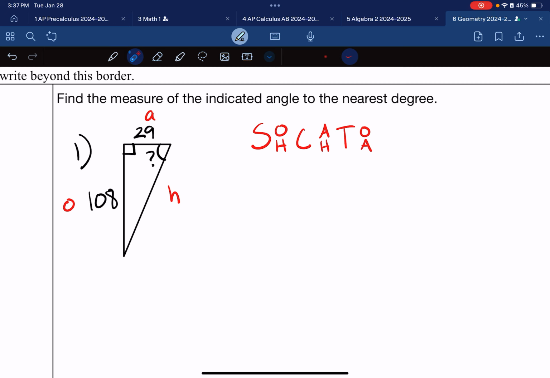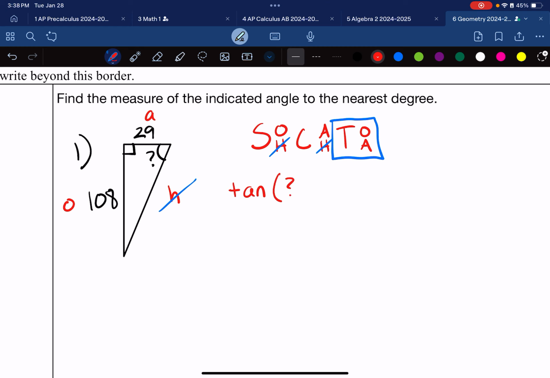So what do I have here? The best way that I have to describe which of these trig functions you're supposed to use is identify which one you are not going to use. I'm not going to use h, so cross off the h's inside of SOHCAHTOA because we are not using the hypotenuse. You can see that this TOA part of SOHCAHTOA is the one that we're going to be using because none of its letters have been crossed off. So I'm going to use tangent. So let me write it out. I'm going to say tangent of my angle. You can use a question mark if you want, but if you want to be cool like me, you can use theta and lowercase Greek letters like the rest of mathematicians.